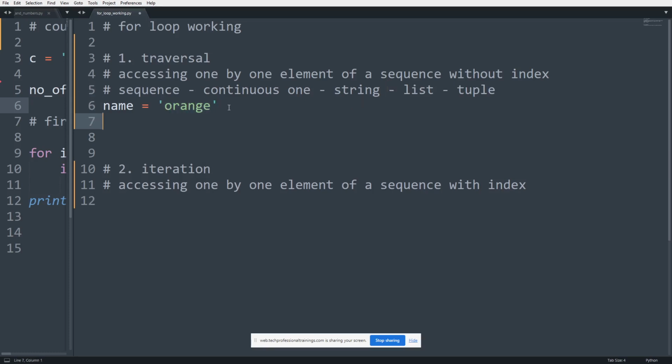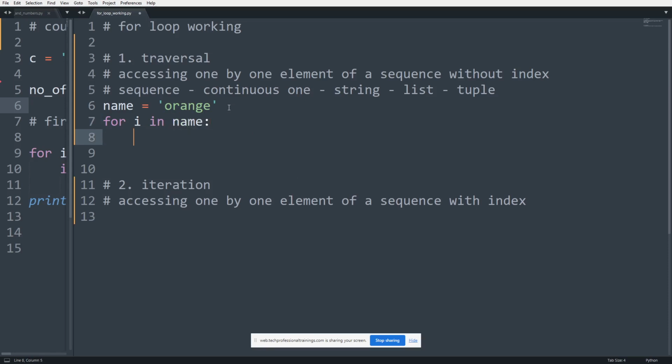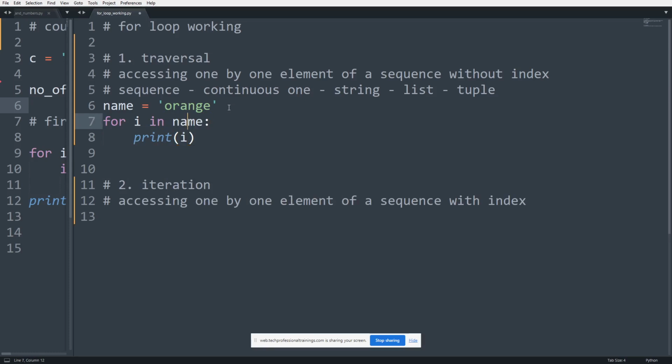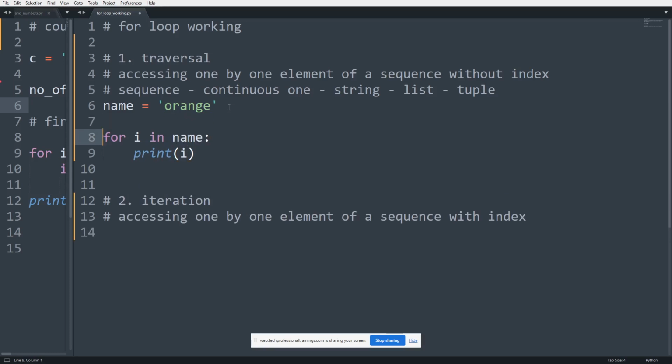Let's access one by one character at a time. To do that, you have to use for i in name: print i. That's all. That is called traversal. The very easy method in Python is traversal.